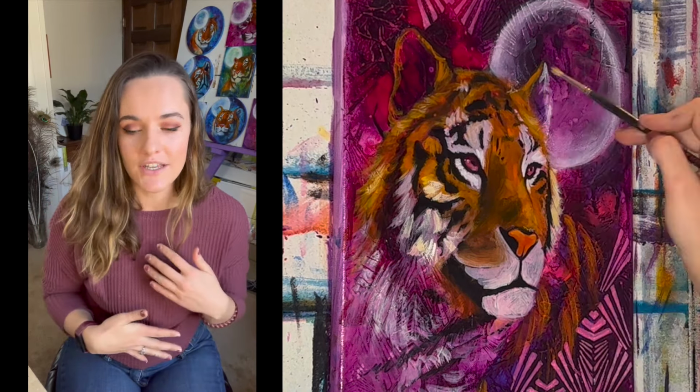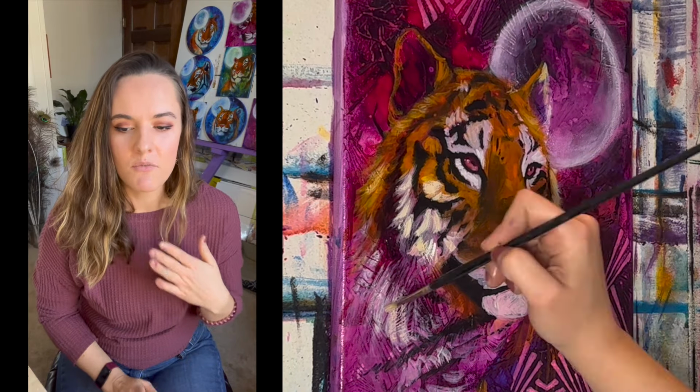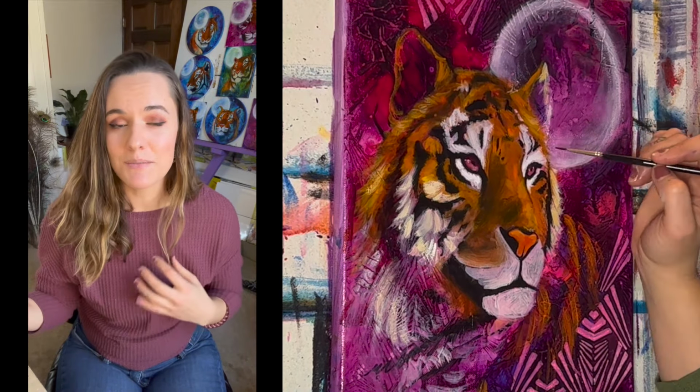I basically will go through and make the highlights even brighter and the darks even darker so I get more contrast, and I'm mapping out where my cool tones are gonna go that are gonna push back in the background, or where my warm tones are gonna go, which will pop forward. And that's something they teach you at the Milan Art Institute.